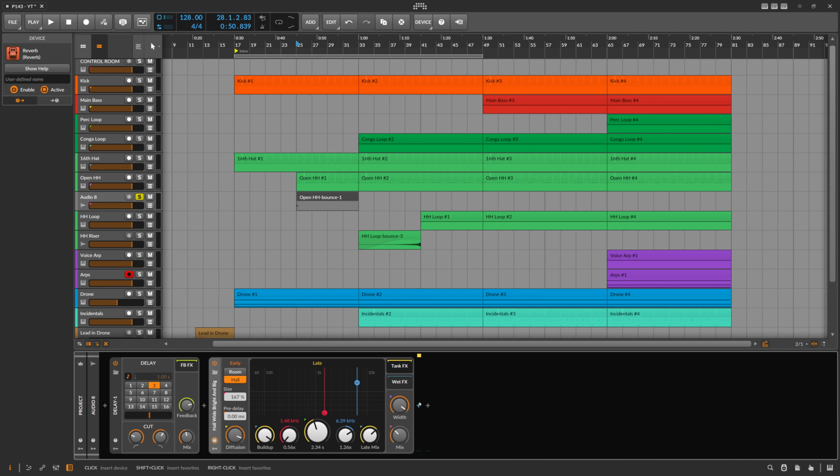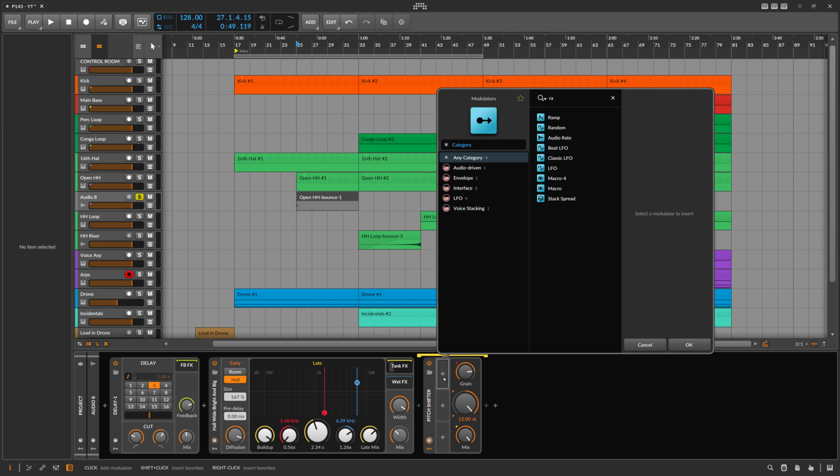Okay, I'm gonna add maybe a pitch shifter to the feedback. Let's play with the grains a bit. What we can also do is add a random.